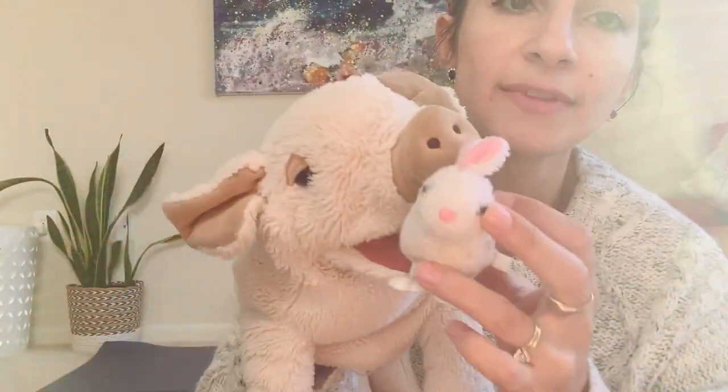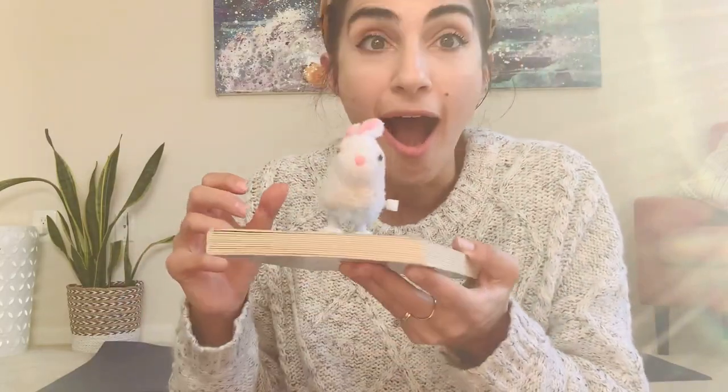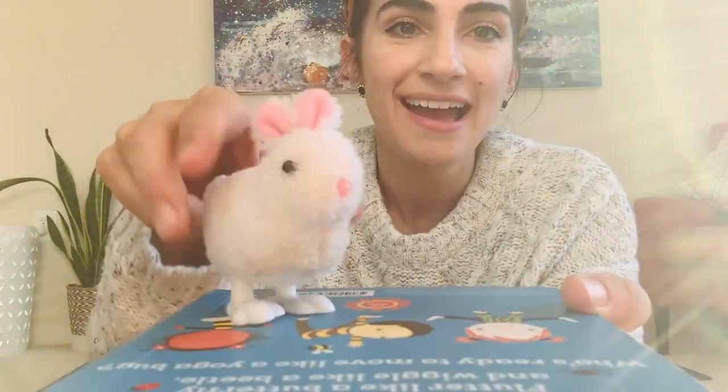What is this silly thing? Can you help me turn the knob? Use your fine motor skills to twist the bunny. And let's place the bunny on this book. Can you hop, bunny? What will it do? Ah! It just hopped onto the floor. That is so silly. Hop, hop, hop.